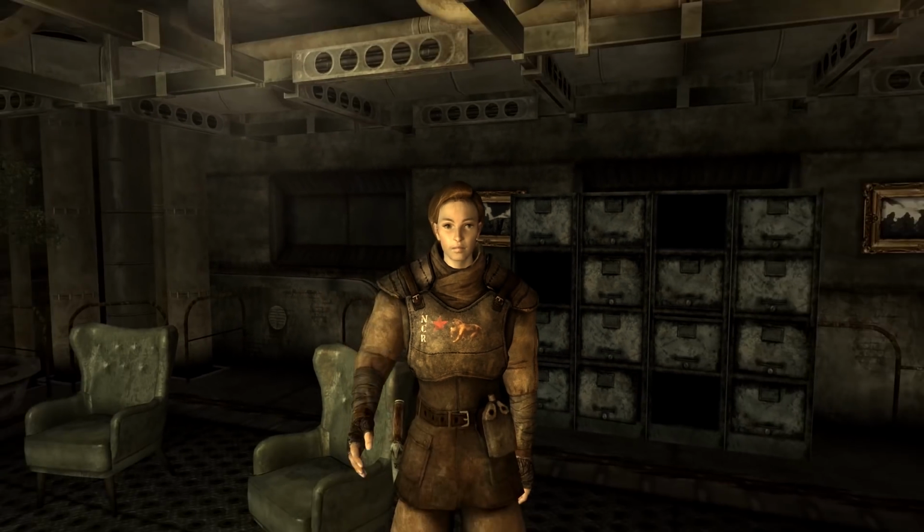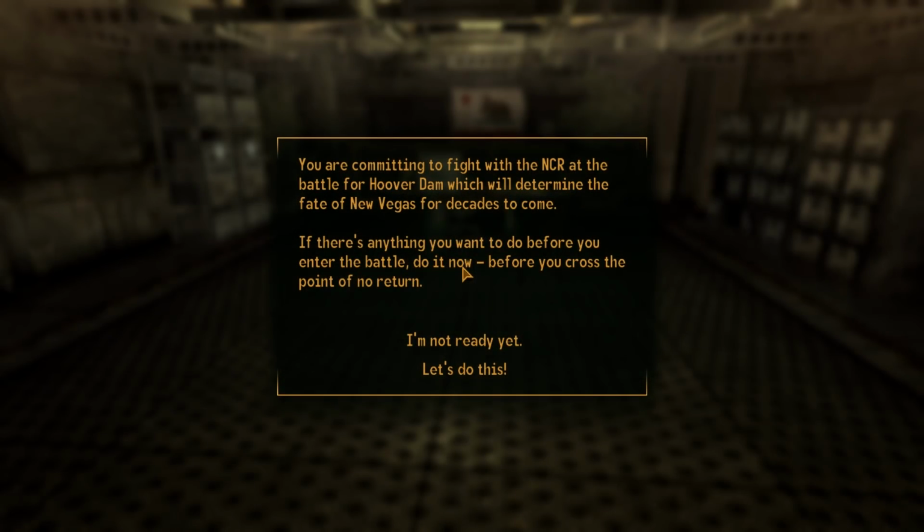Dismissed. All right. So now you're committing to fight with the NCR at the Battle for Hoover Dam, which will determine the fate of New Vegas for decades to come. If there's anything you want to do before you enter the battle, do it now, before you cross the point of no return. So this is basically the game saying, hey, this is the final quest, you're not going to be able to play anymore after the ending, just FYI. But you know what? I've literally done every single side quest there is, so let's do this.